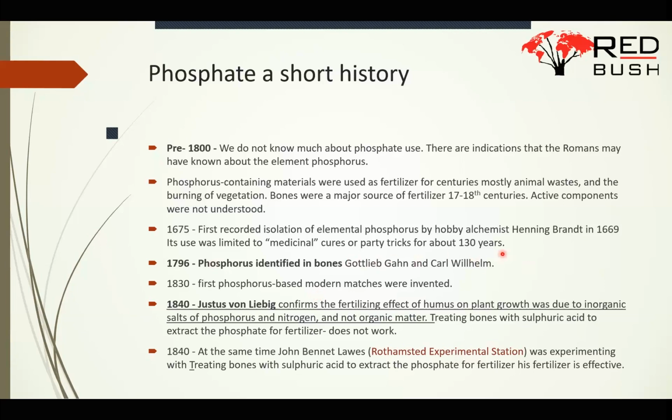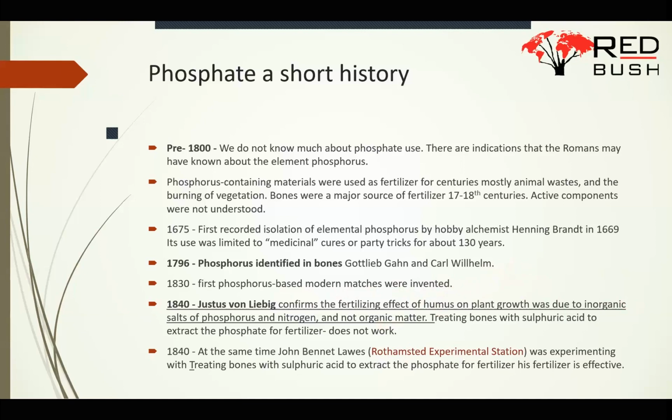Right. So basically for about 130 years, nothing really happens. Phosphorus is identified in bones by the end of the 18th century, but again, not much is done with it. However, they do isolate phosphorus, and they're starting to make matches. Again, Mark alluded right at the end to the phossy jaw. Again, you can Google it and read about the history of the matchmaking industry. It's actually a really terrible story, and they realize that this is not a good idea. So they do use phosphorus in modern matches, but they use it on the striking pad and not in the tip of the match itself.